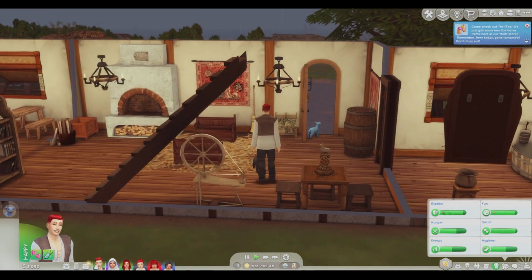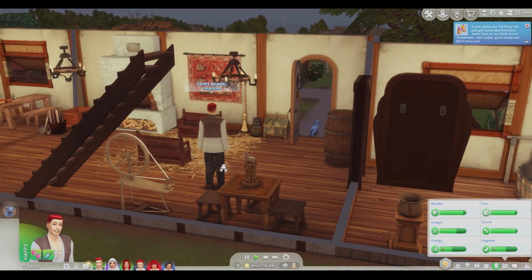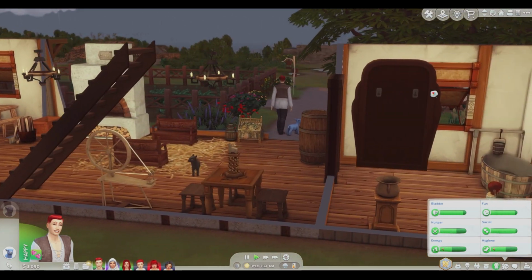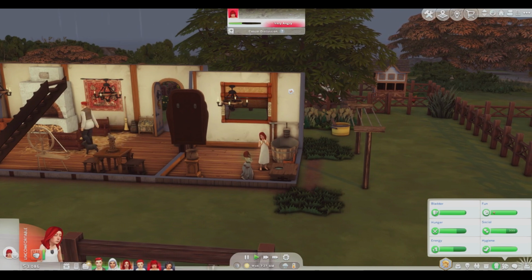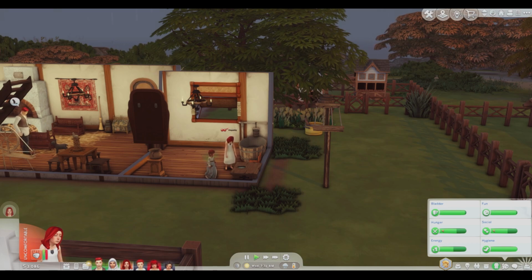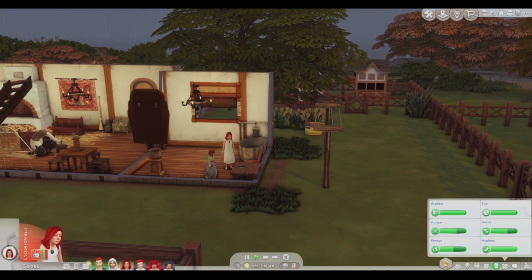He is just taking care of some of these animals. It doesn't look like we have anybody available or ready to start doing. Okay, you can shear that one. So that's fantastic, let's go ahead and do that. Maybe I'll put a laundry basket here in the bathroom for the clothes to gather. I don't know.